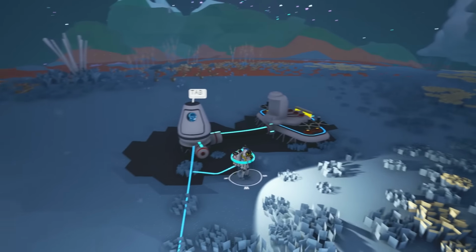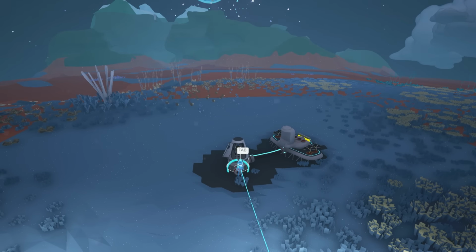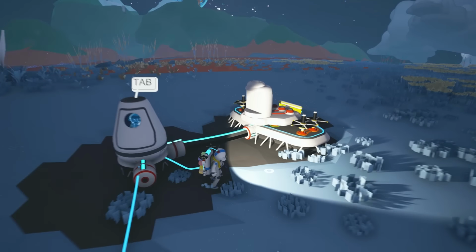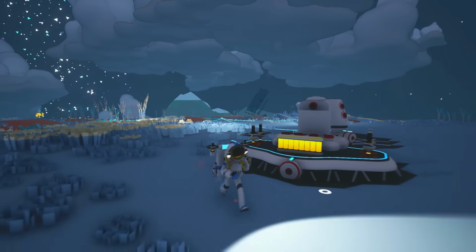Now we have oxygen again. We can breathe. Let's save the game by hopping in here and pressing tab. Boom. There we go. All good. Okay, now we're safe. It's getting a little windy outside. I don't know if you can tell.